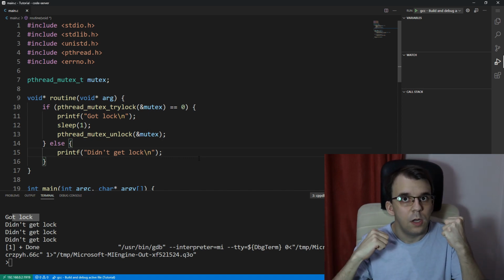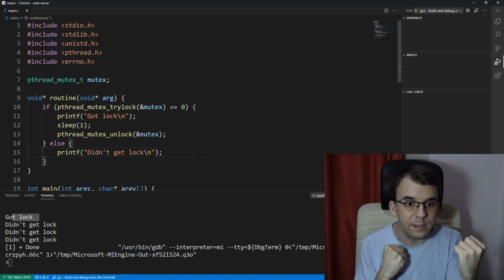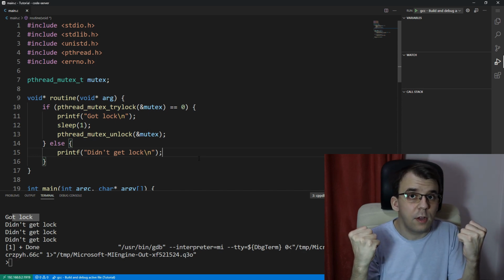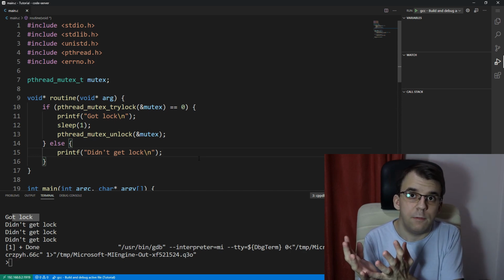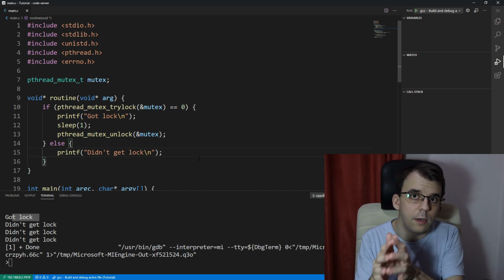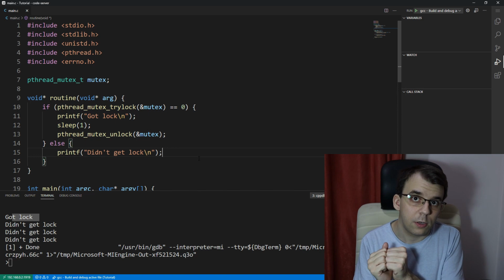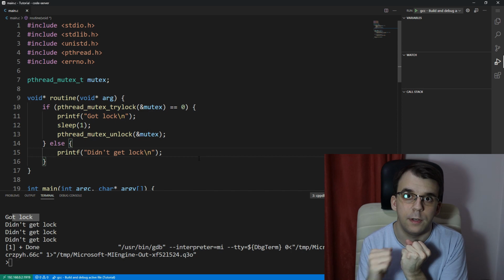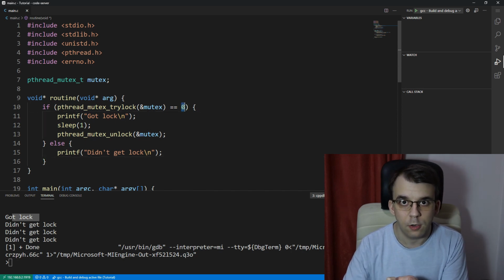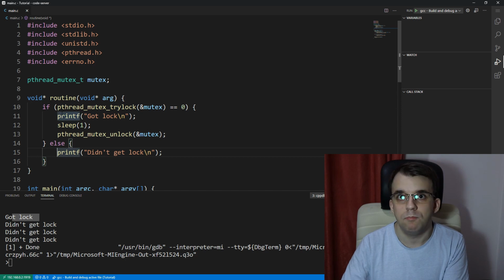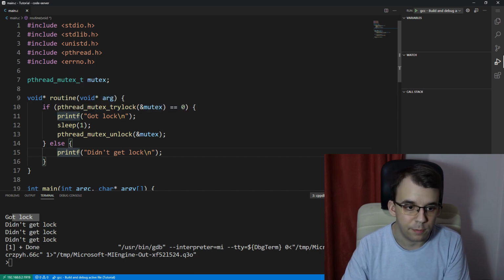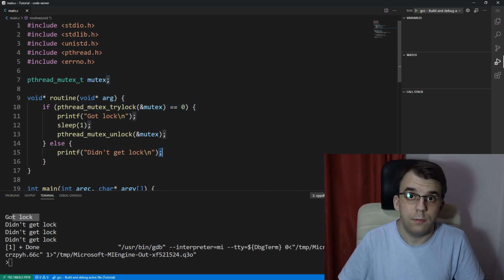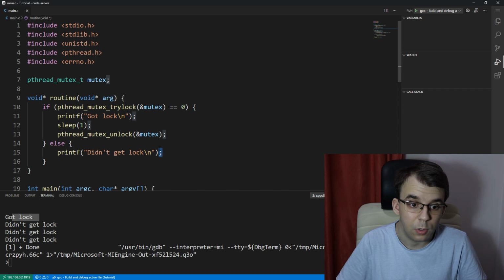Okay, so lock is going to be always waiting until the mutex is unlocked, but trylock is just going to say, okay, well, are you locked? If you're not locked, then okay, that's fine, you can lock and execute the code. But if you're locked, then that's also fine. I'm just going to return, I'm not going to wait, I'm going to return out of the function with a number that's different than zero here, and the programmer knows what to do from there, right? Like I did here. And that's really all there is to it. I think it's a very simple concept to grasp.